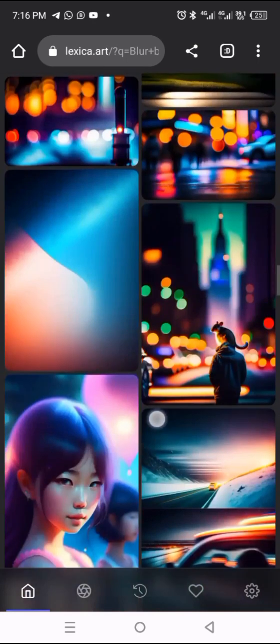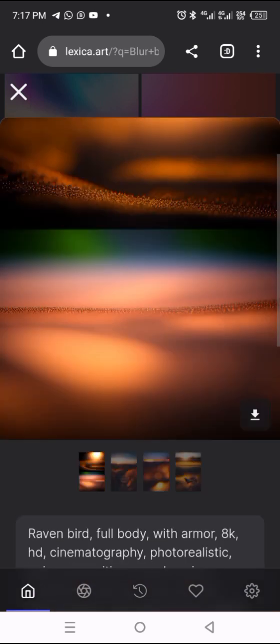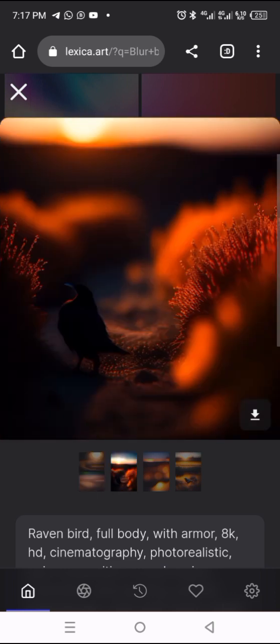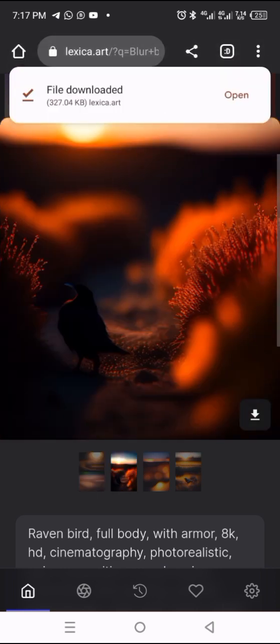Once again, for people who don't know how to generate or download it, just click on it once like this. Once you click on it, you can come over here to see different things related to the first one you created. I think I like this one, and click on download. In a minute, even the GIF is not up to 1 MB, and the thing looks beautiful. You see, that is about how to generate AI images.